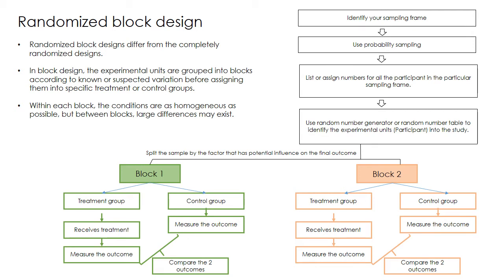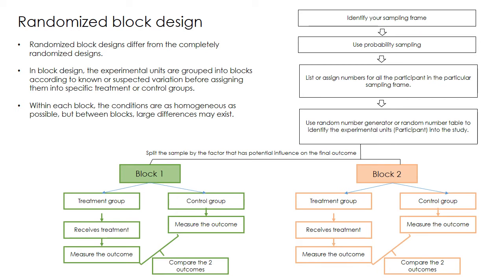So what we are trying to do is we want to explain very clearly the drug is actually causing the changes in COVID-19 patients, not because of whether they are male or female. So how do we control for this male or female element? So you block them. Okay, so very first stage is you put in gender as a factor. So from the sample of 400, you select all the males into block 1, all the females into block 2.